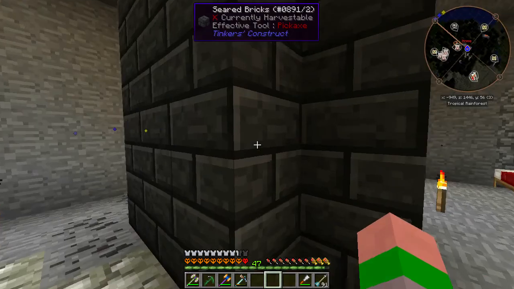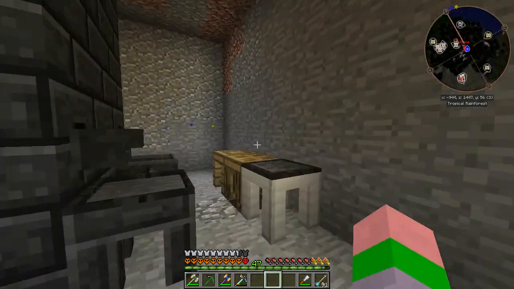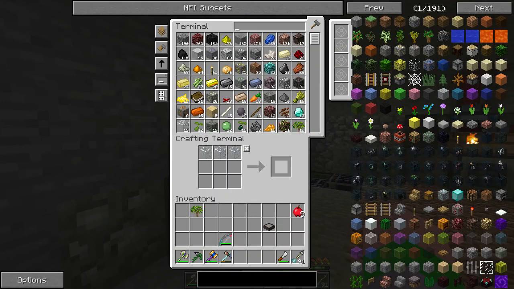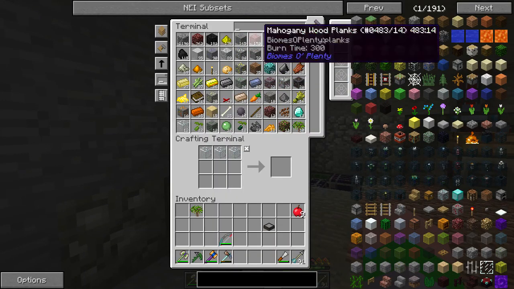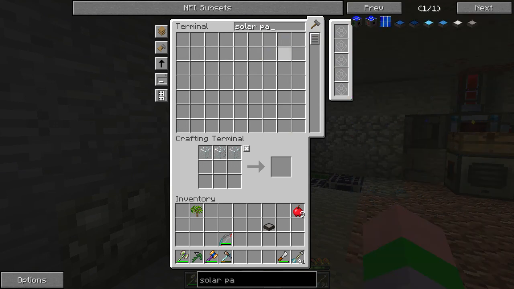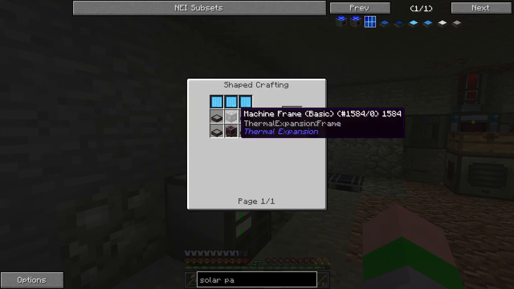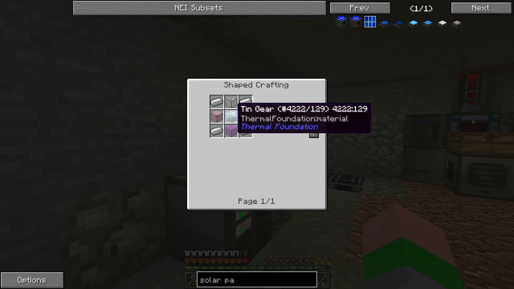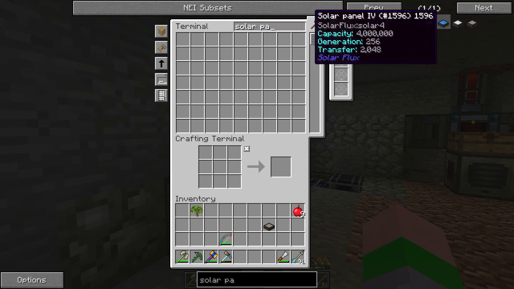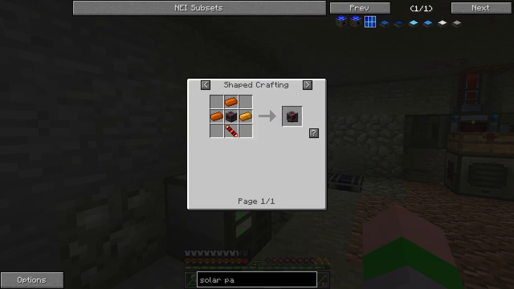But while we're at it, I'll go ahead and gather the other... Actually, you know what? We can't do that until we're absolutely ready. So I'll craft the other things that we need, which are... solar panel... Solar panel mark. We need machine frame basic, which we're going to require this tin gear, which we need iron for. God dang it. I hate everything. We can craft the first parts of this at least, or if not the whole thing.